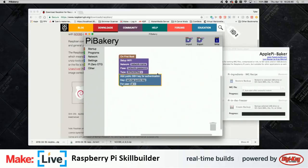So this is really good for creating what's called a headless setup, which means you just power up your Pi and connect to it over your network. You're never going to set up a keyboard and mouse. You're just going to do everything remotely. And this is good for creating Pi-based applications that work like ambient appliances in your house.